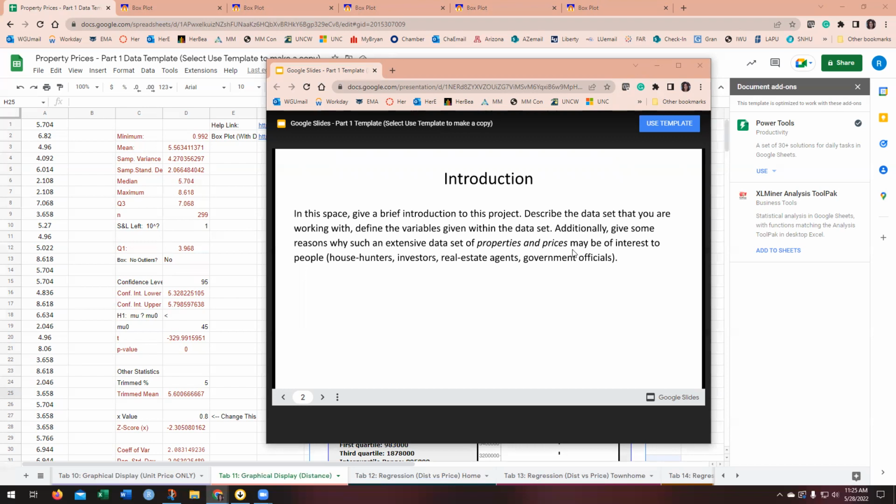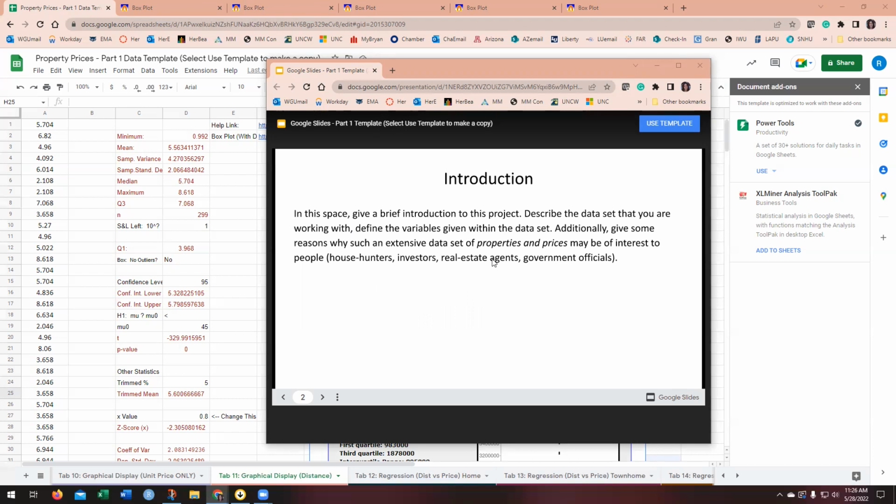And we're just going to talk about what the data looks like. You can add any more information you want. This might be interesting, especially if you think of a housing market that is on the cusp of turning, or that is on a roll, or that is struggling. So if the situation hasn't been changing recently, some of this information may not be super valuable. But if you think about a housing market that kind of ebbs and flows, house hunters want to know this information. They want to know what they should expect to spend.